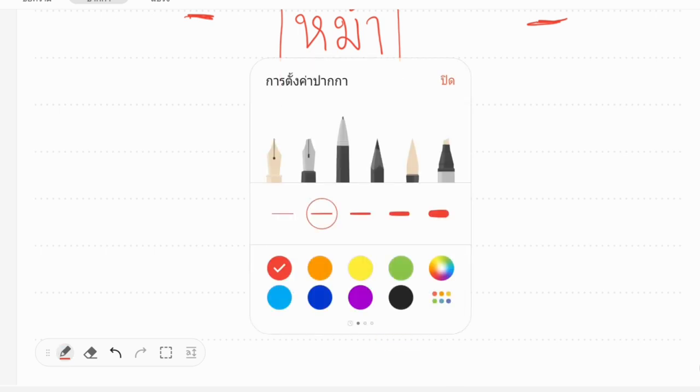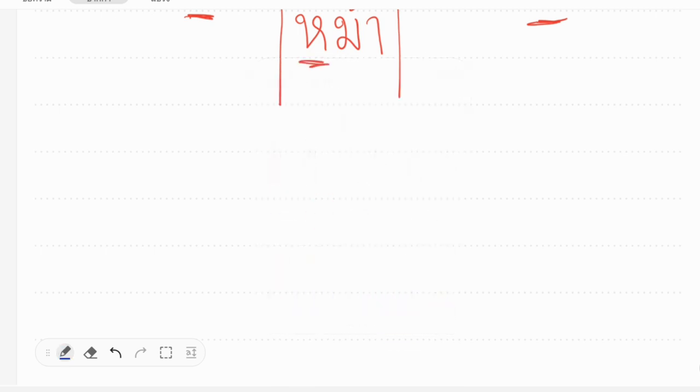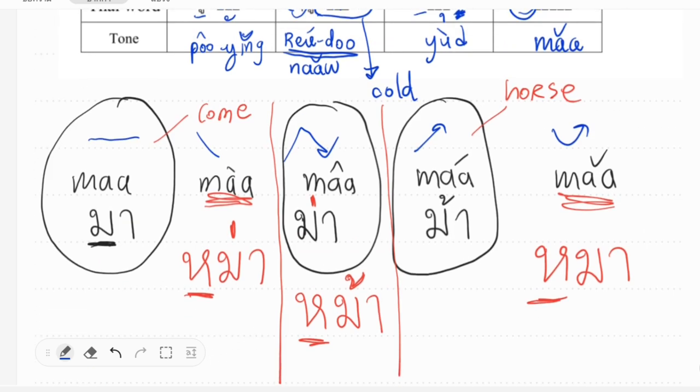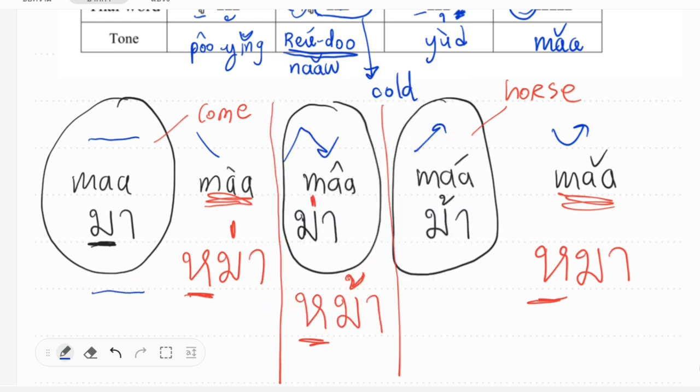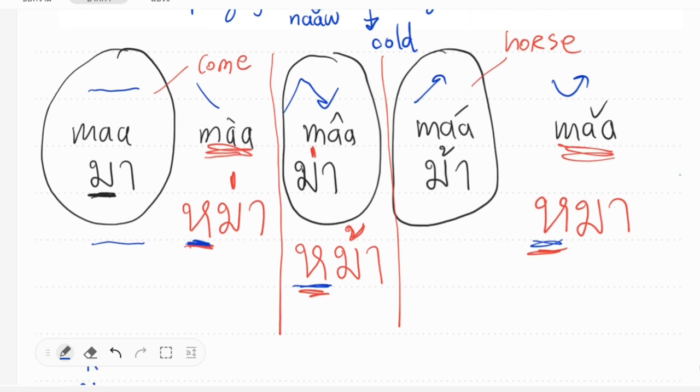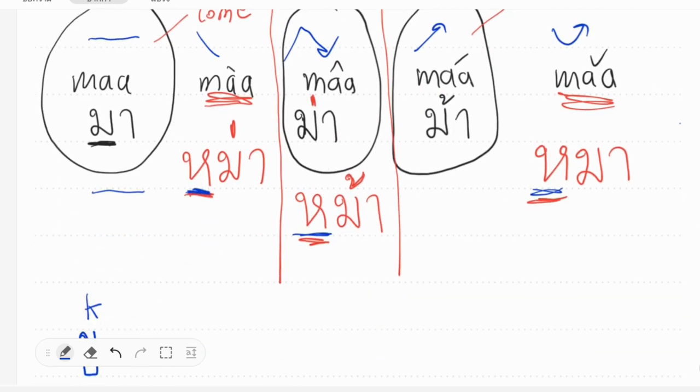What does it mean, a pair of high class consonant? Okay, let me give you an example of kokai. This K sound has another consonant with the same sound that is low class, which is kokai. Okay, so follow this table that we're doing to make five tones. Hoi hip is a high class consonant. So kokai is also a high class consonant.